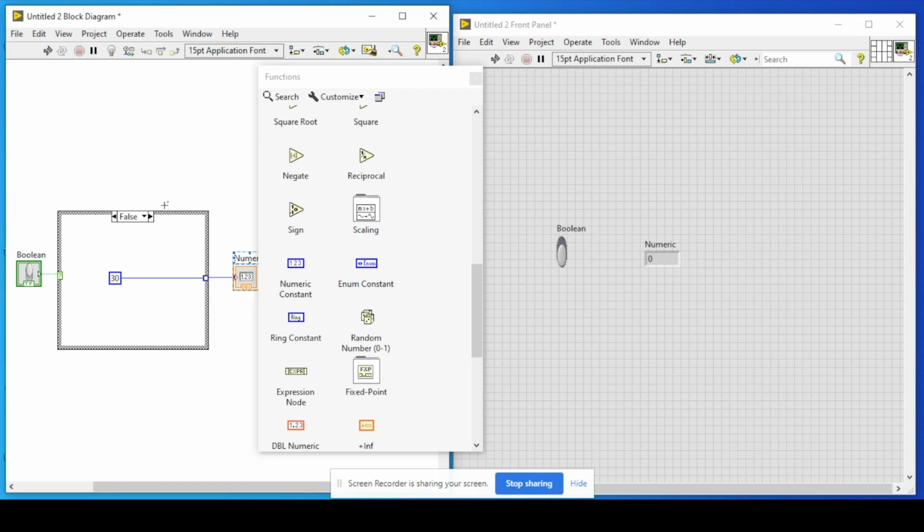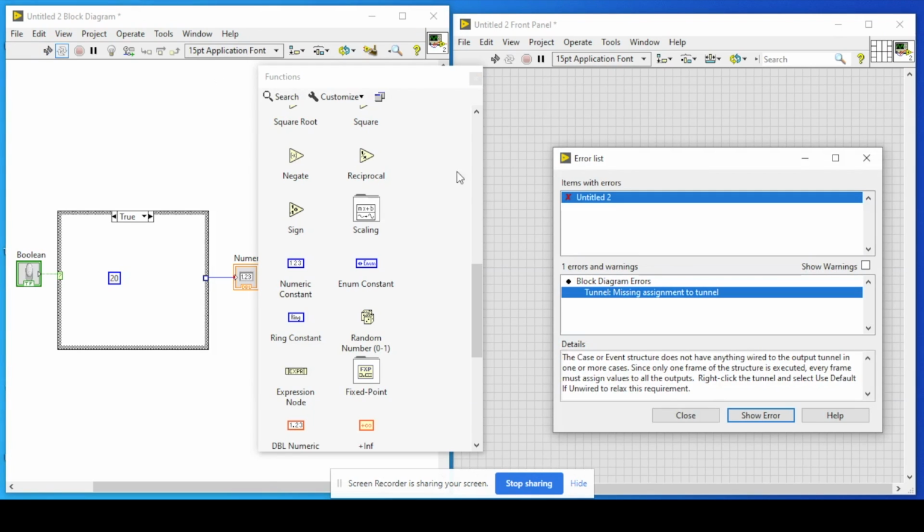So this is for the false case, as we can see. Well, let's look at the true case. For the true case it's not connected, which is why you wouldn't be able to run it, and in fact you would be able to see the error that would be generated as a result. There you have it.